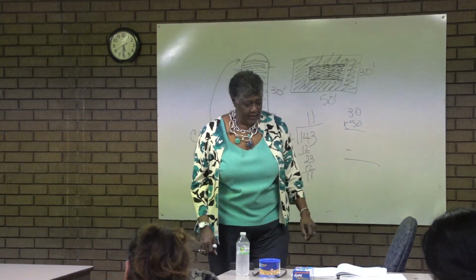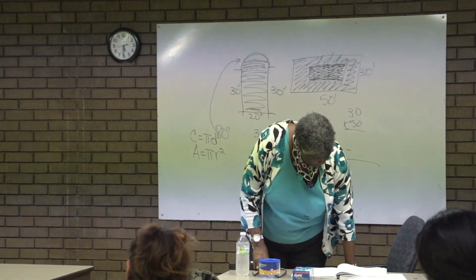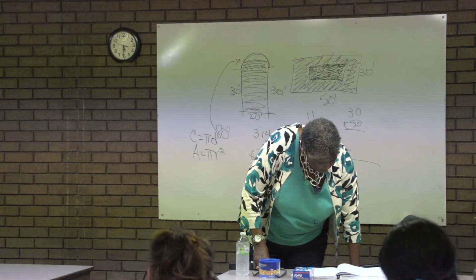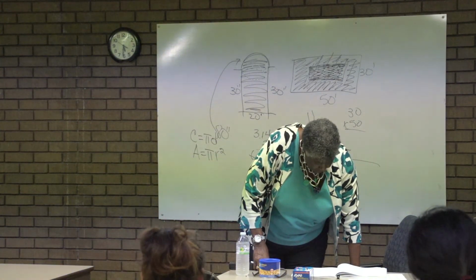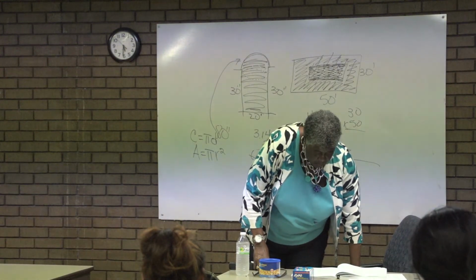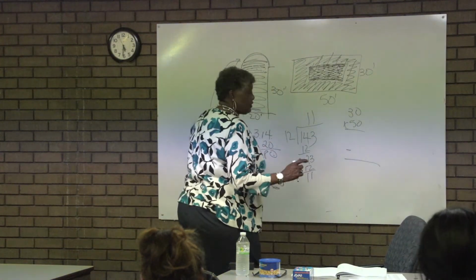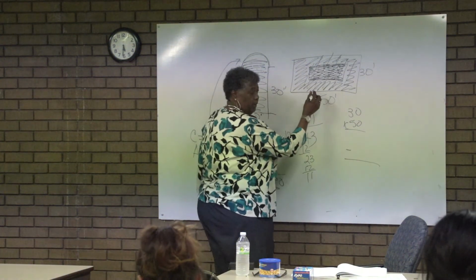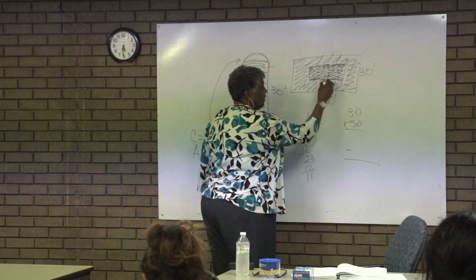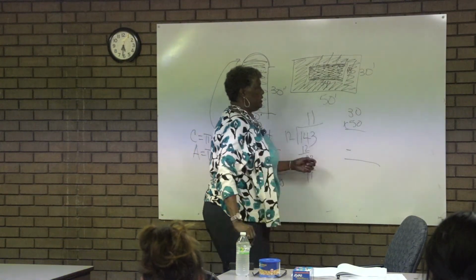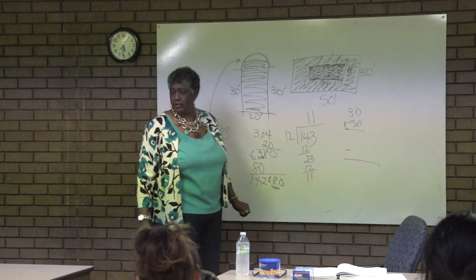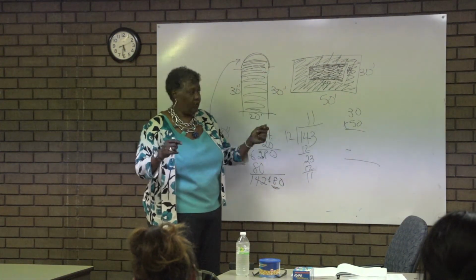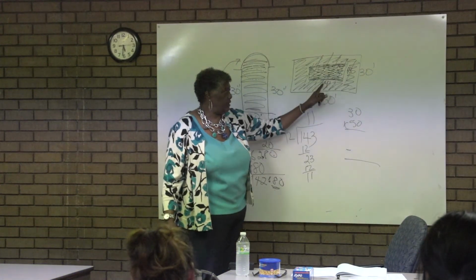What do I need to know to find out the area of that pool? 34 times 18. That's what it told us, right? Told you right there. That's why they had to tell you that. They said that the pool is 34 by 18, so it takes up that space. So what are you going to do to figure out that area? That's another rectangle, and it's 18 and 34.